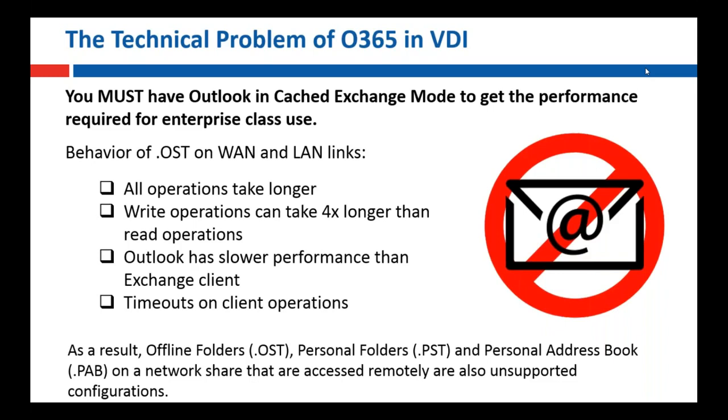Microsoft does support putting an OST out on a folder redirect, and they have some asterisks, some caveats, and a bunch of warnings. Their basic support statement says, for a light user with light mail in a light environment, you can do this. Okay? They don't determine what light is. Is light 50 messages a day, 50 messages a week, 50 messages a month? You know, need to keep going, right? They don't determine what that is. And light could be text messages, but no data messages, right? No attachments and things like that. So as we start to look at these, these are all things that cause our Office 365 opportunity to become very, very difficult.